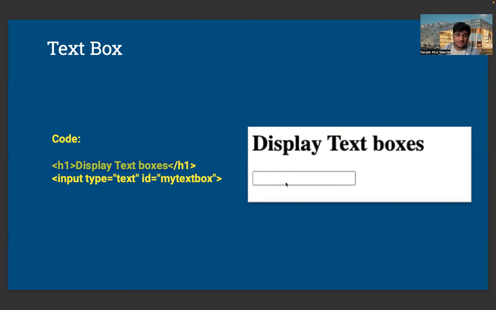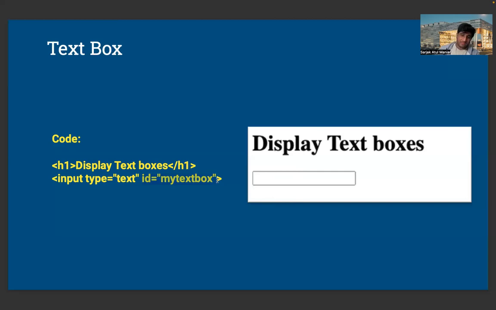You can see this in various websites or as part of your forms, wherein you just have to put your data. So this particular thing is created with the help of a text box. And how do we do it? In HTML, there's an element called input, and inside that there's an attribute called type. We say that, inside the input, mention the type as text, so that it will come up with a text box, and we are giving an ID to this particular thing.